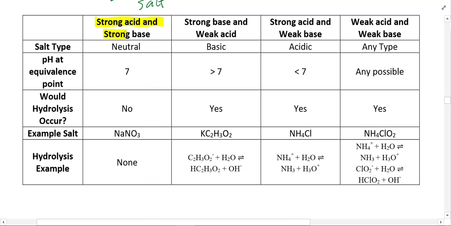So you could have a strong acid with a strong base, a strong base with a weak acid, or a strong acid with a weak base. I'm not going to ask you specific pH values that they would produce. It's more of, is it acidic, basic, or neutral? And what is the reason for that? So is it because you have a weak acid, a weak base? You know, what's happening in your reaction?